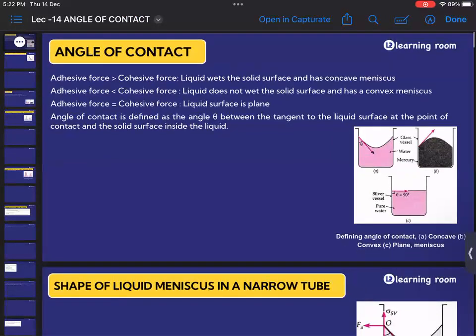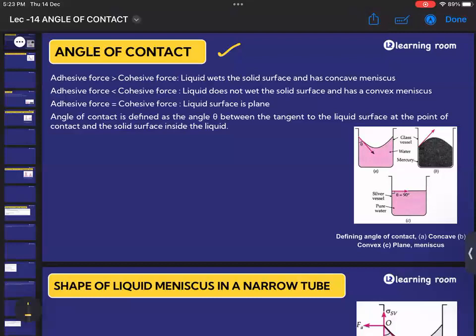So the next part of the chapter is something called as angle of contact. There is also another important concept, okay? From this, we'll be discussing something called as capillarity and capillary action. Now listen to this carefully. I gave you an example of water and the glass, right? When you take water in a glass and pour it out, you will be able to see some liquid drops stuck to that glass. It is happening because adhesive force is greater than the cohesive force, right?